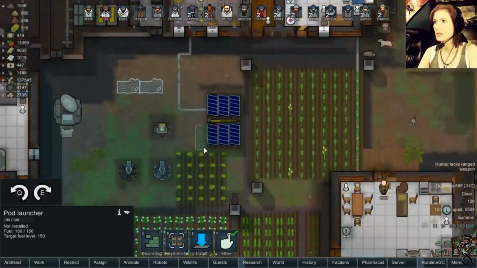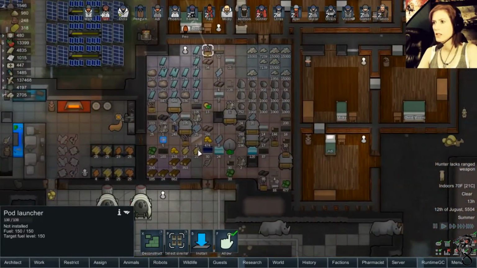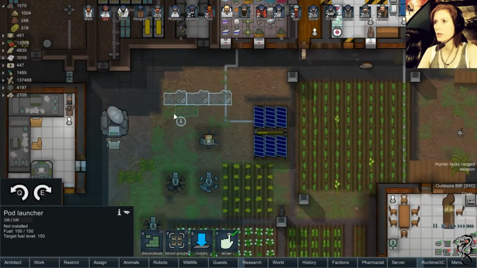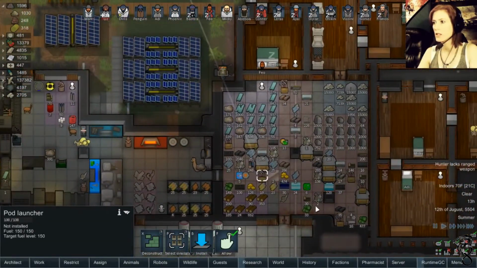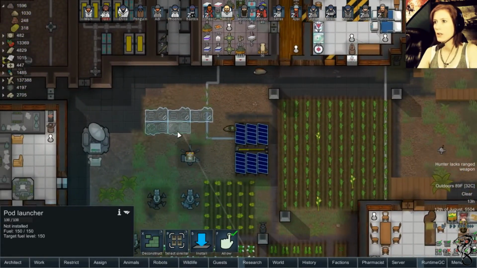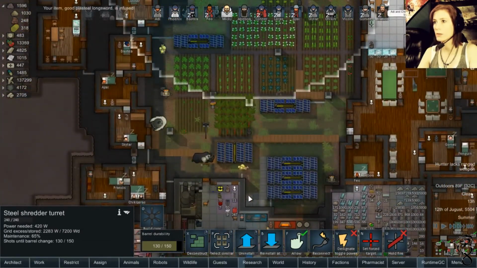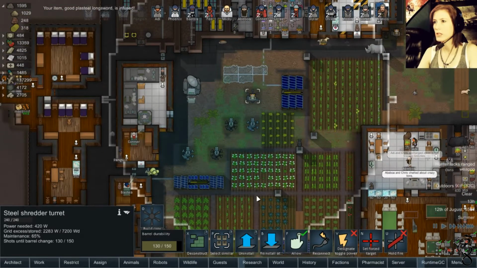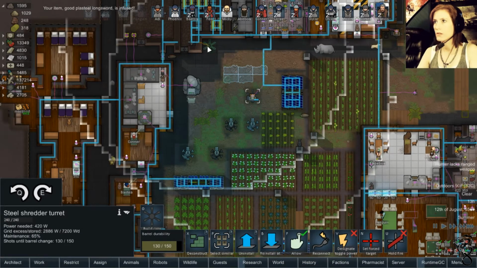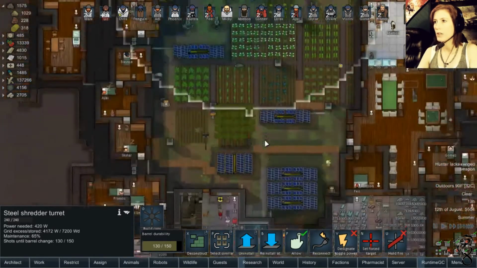Another launcher. Right there. You are not being moved yet, so let's put you right there. Right there. We're gonna have to move this. I'm not sure where we're gonna move it to, but we need to move it. Install that right there. And we're gonna have to find another place for those.